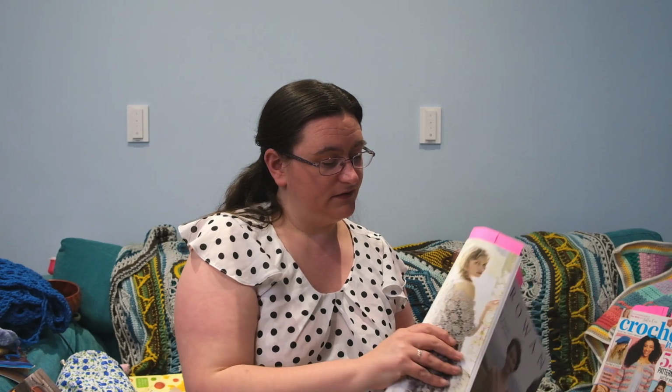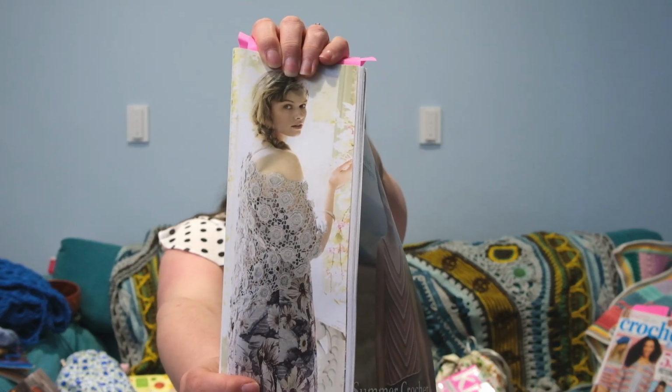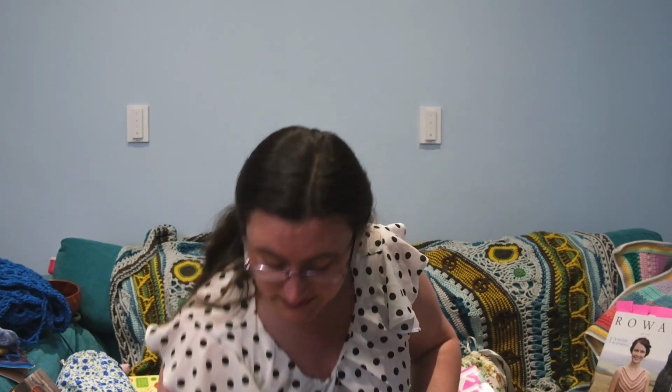It's really hard to show this because of the way it's printed. Look at that wrap. Just look at that wrap. It's a bit adventurous, but I want to do that one. Those were the standout ones for me on that one.